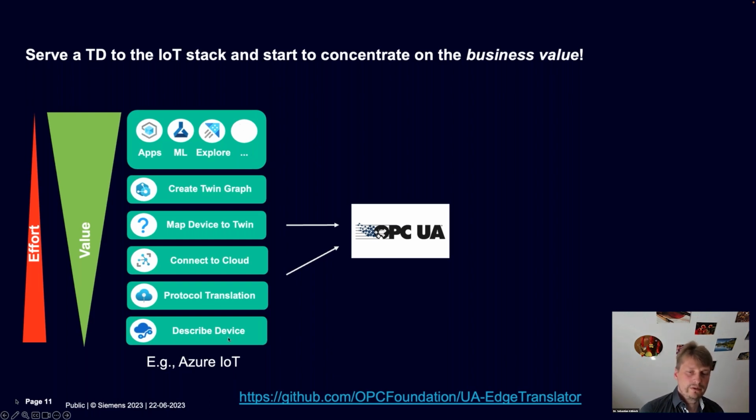So usually you have to describe the devices, then you do the protocol translation like Modbus to OPC, and then you have to represent all the data points in the UA representation and so on. And then on top, you have the data point which you would like to really work on, and you create your application.